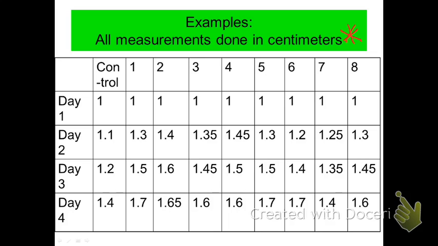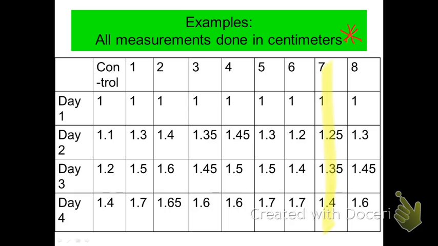Okay, so my control, it looks like through 8 days, it looks like my control didn't grow at all. Or I'm sorry, I'm reading that wrong. The control grew. It went from 1 to 1.4. Now when we look at the bottom there, most of all the others grew a little bit taller, except for which one? This one right here still grew, but it only went to 1.42, and so that's when we got to start looking at what might have happened with that seventh plant.